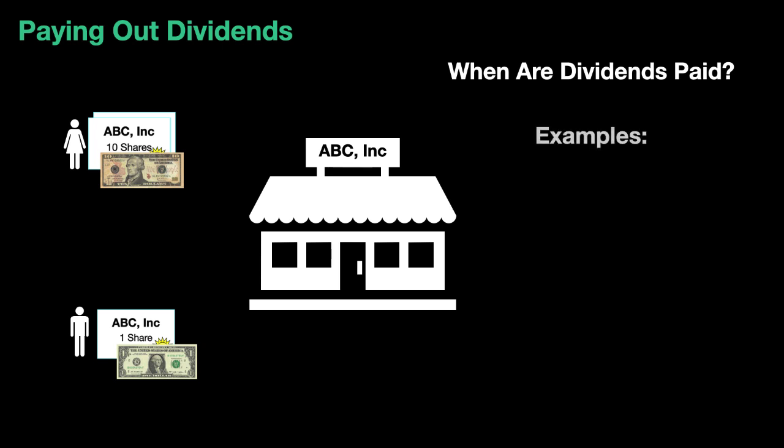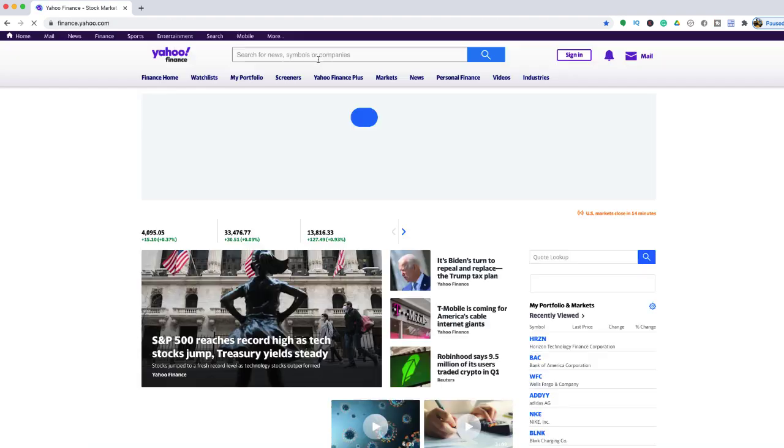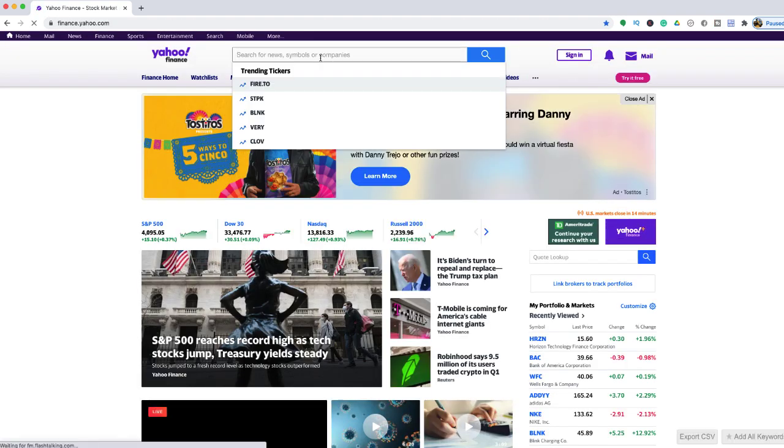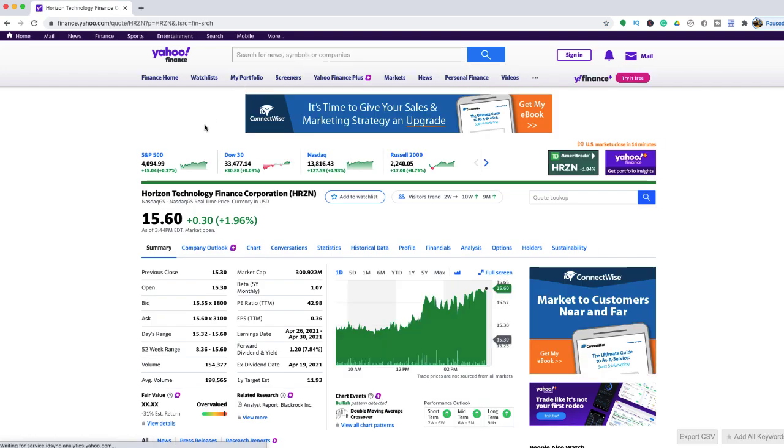So then the next question is, when do the dividends get paid? What I typically see is that dividends are paid either monthly, quarterly, or annually. And a lot will depend on the company, how they've structured their operation. And once they've set that in place, it's on a fairly rigid schedule of when they will pay dividends. A really simple method of finding out when a company pays dividends is to head on over to Yahoo Finance and then type in the stock symbol of the company that you're interested in. So I typed in HRZN, which is the symbol for Horizon Technology Finance Corporation. And what I'm looking for then is the section titled Ex-Dividend Date. We can see that here.